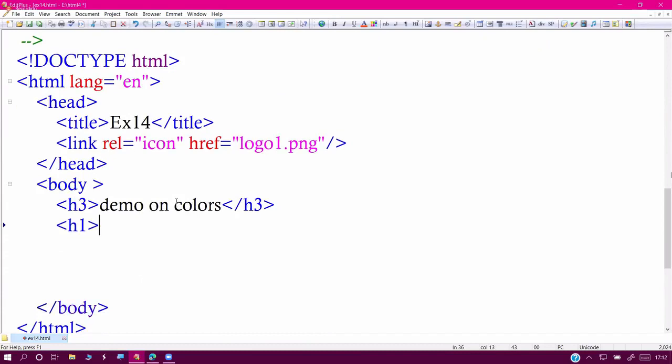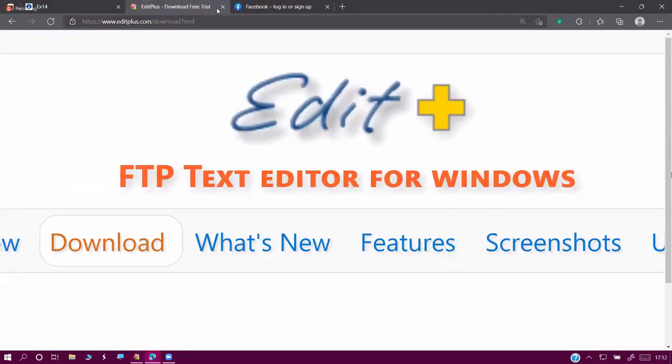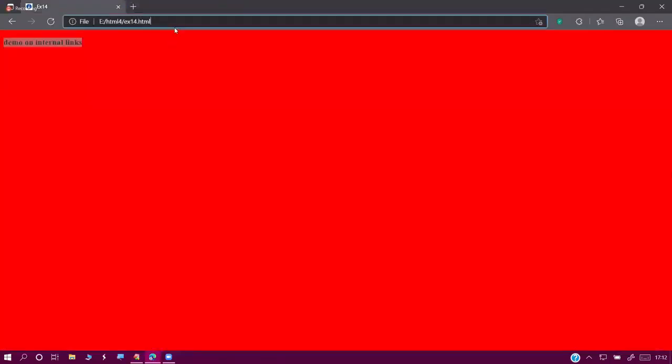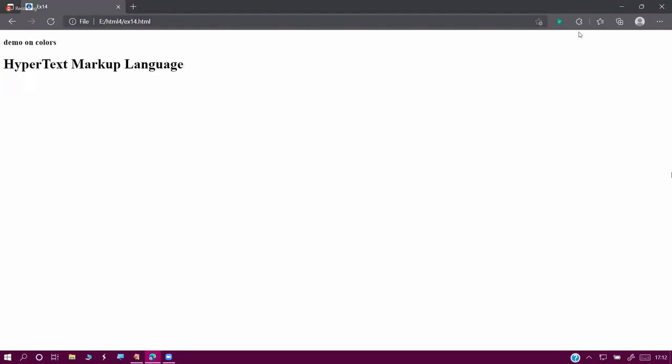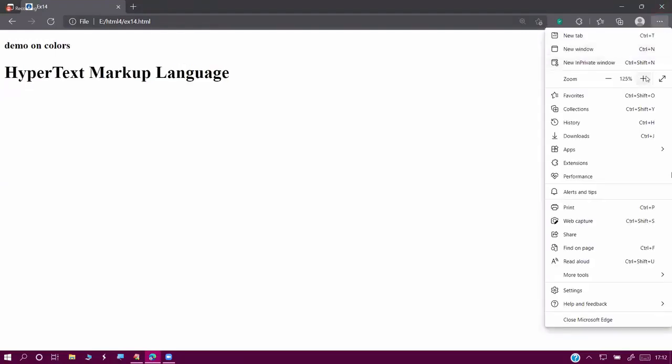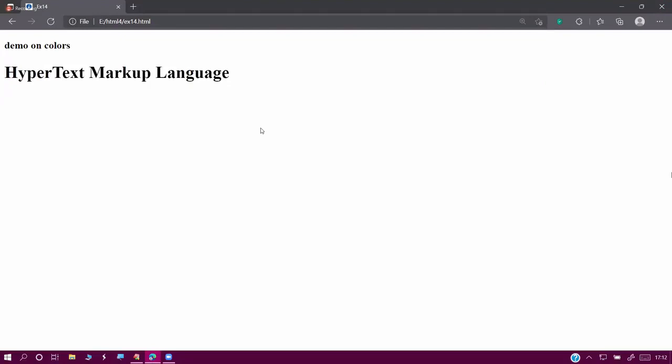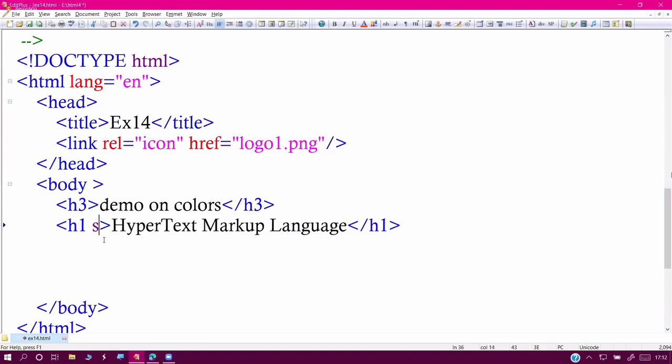H1. First I'm printing H1, a message or subject name that I'm going to print here. Generally this H1 is displayed in black and white color. Daily we are observing that. But H1 color and background color, both I want to change, sir. The hypertext markup language data color is black, and the background is white. Both I want to change. So let's go for our discussion.